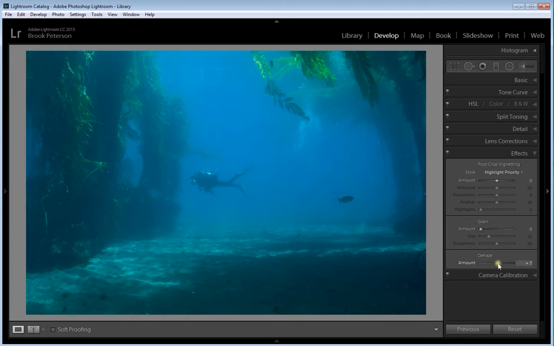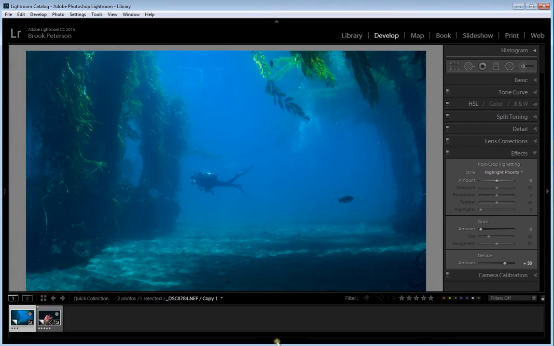So I'm going to move this slider to the right, and this is the only tool that I'm going to use for this. I'm going to move it to about 50. And you can see what a difference this makes, and it's the only tool that I have used so far. Let me show you what this looks like before and after. You can see how much haze has been removed from this picture.